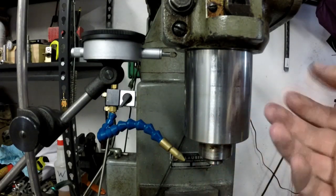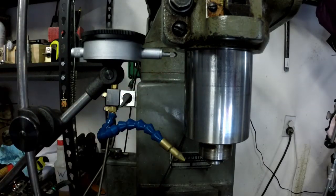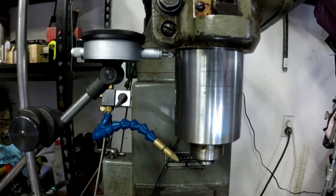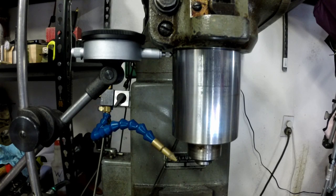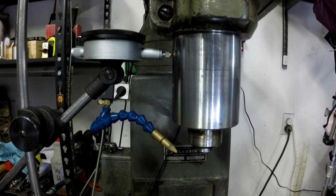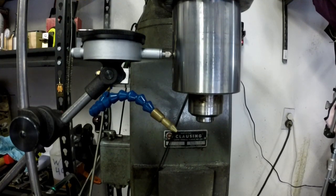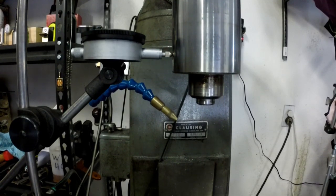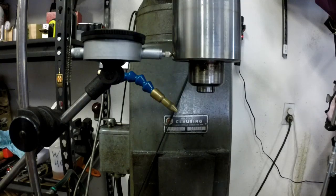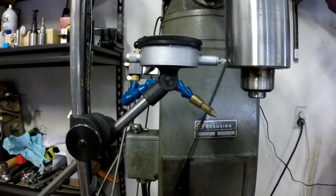I knocked it by hand, straight as much as I could tell. What I do is I take my first indicator and take it up to the highest point possible I can get in, which is right about there. I'll preload the indicator here, and then all I'm going to do is just drop it down to the lowest point. Now we're at the bottom and I got pretty close — only 0.005 off, which is not too shabby.